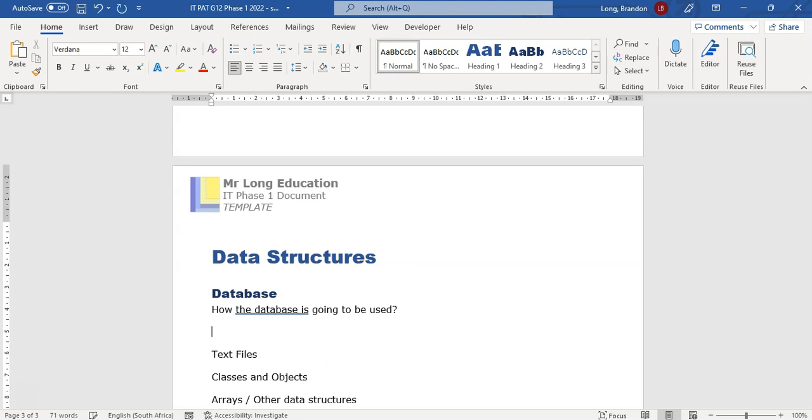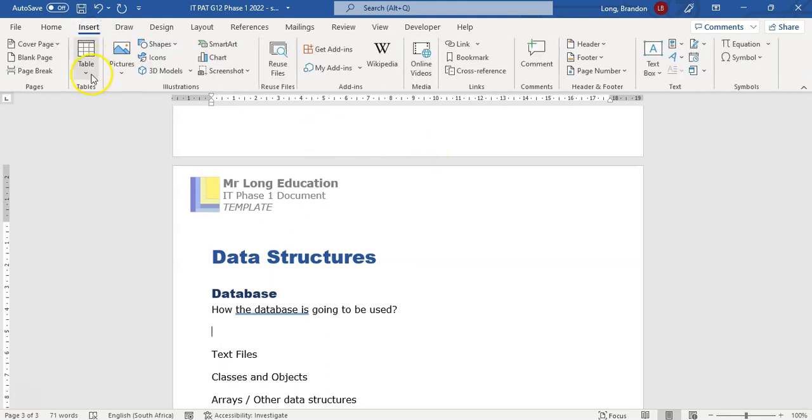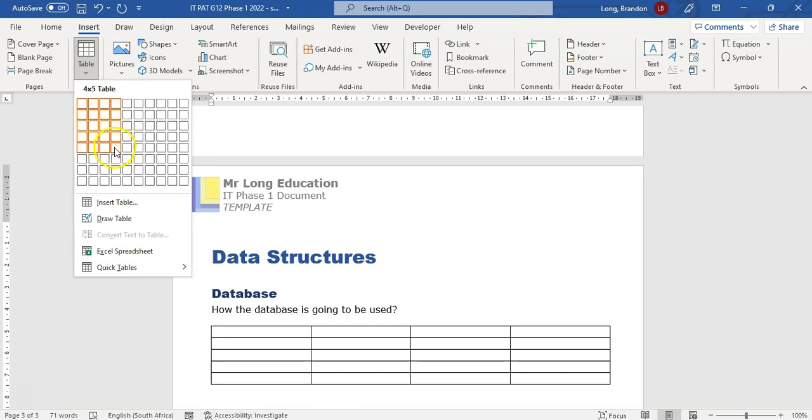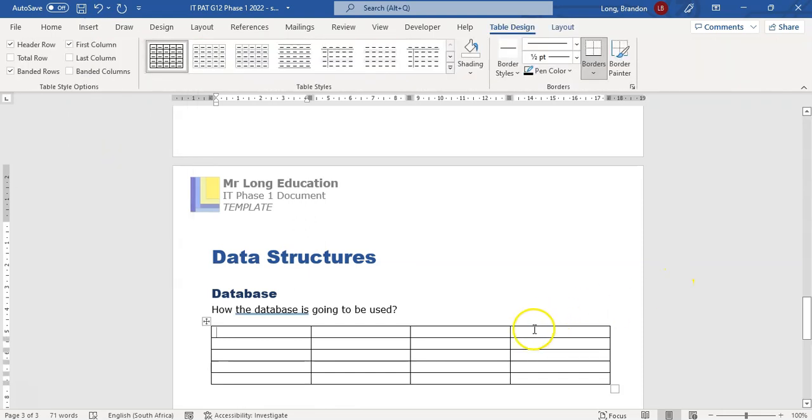You can also include here, especially if you're not going to put your database in the same folder as your Phase 1, but you can do this as well. I want you just to give the user the exact details about this database table. So I'm going to create a 4-column table, and the first column I'm just going to make very small. It's going to be like an extra little thing there. And then I'm going to have these little 2 parts here, which are going to be slightly smaller. Okay, so there we go.